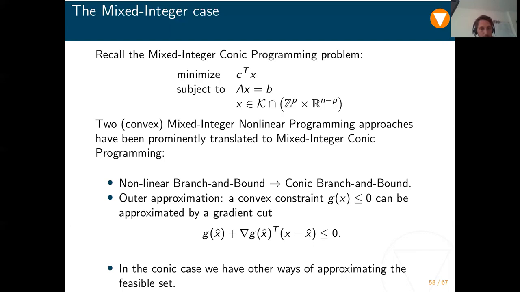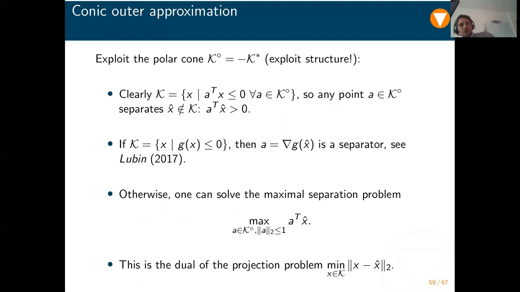And this is one example which has some nice structural insights, which is why I'm going to go through that in the next slide. Outer approximation is also extensively employed in software implementations for mixed integer nonlinear programming, and also in the conic case. It's getting more popular, I would say. In mixed integer nonlinear programming in functional form, you have these so-called gradient cuts that you would use for approximating your nonlinear set, basically first-order Taylor approximations. And now in conic outer approximation, we can use the so-called polar cone. I think this is a nice example of how you exploit conic structure, so that's why I wanted to show it.